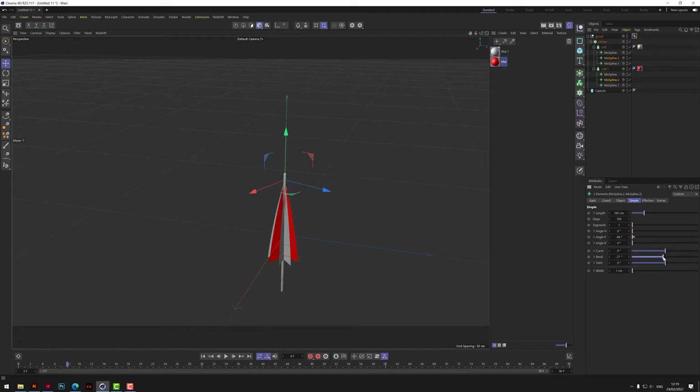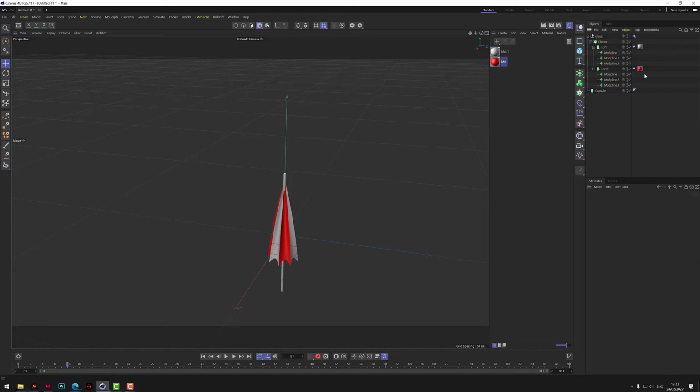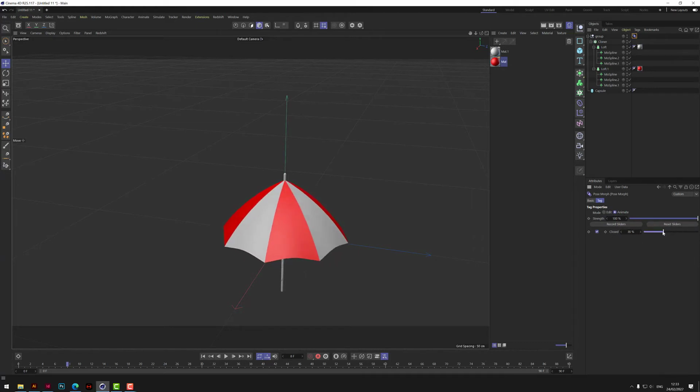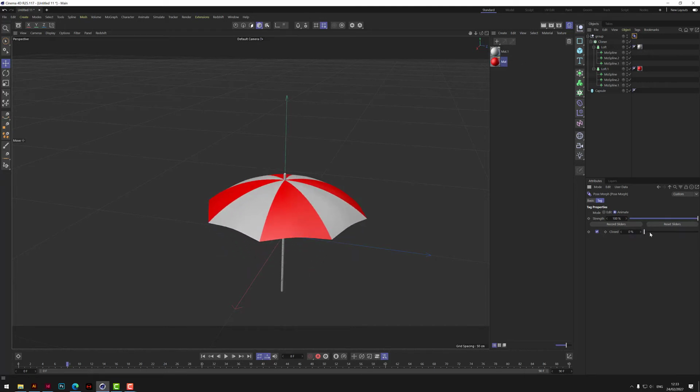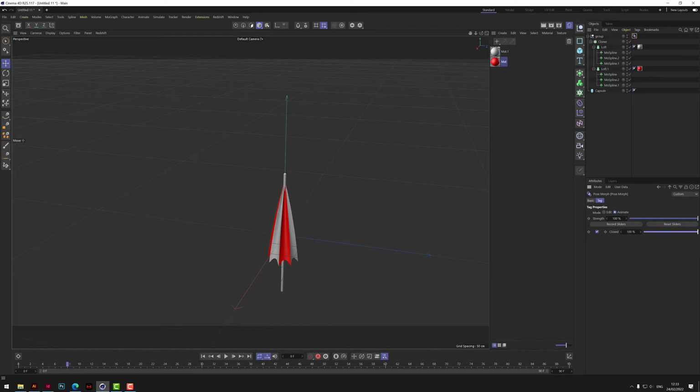And then we could probably mess around with these angles a little bit so it looks real. And that's the first step. Okay, so now if we click on the pose morph tag and we click this animate bit here, we've now got a slider that will go between the two. Okay, this is the pose morphing between the two states. That is the open, and then fully 100% is closed.